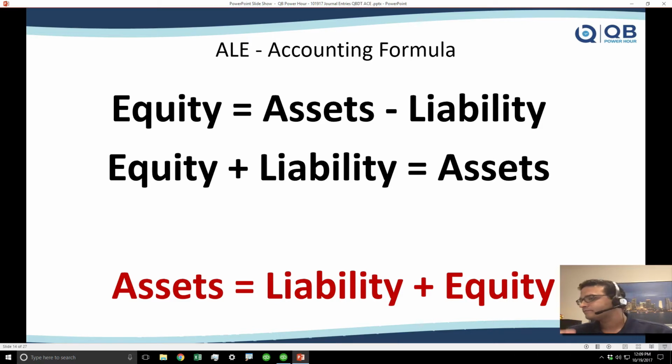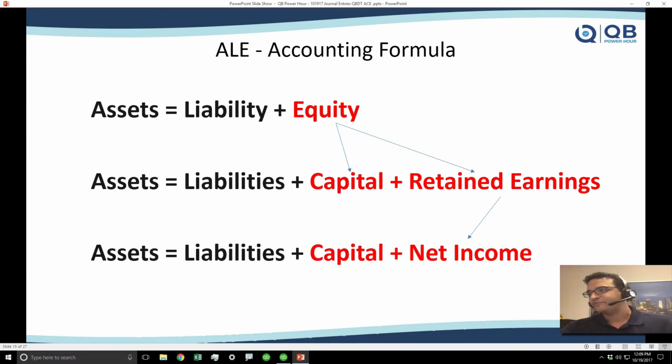Now, the same equation flipped around, just moving signs around: equity plus liability equals assets. And normally this is actually taught the third way, which is assets equals liabilities plus equity. So most people know that last formula, but they don't explain it starting from equity equals assets minus liabilities, because that makes the most sense to the average person. Now, if you were to break down equity, it is two things: capital and retained earnings. So the formula now is assets equals liabilities plus capital plus retained earnings. If you were to change the words retained earnings to what it really is, net income, then assets equals liabilities plus capital plus net income. So at that point, you should be doing just fine.